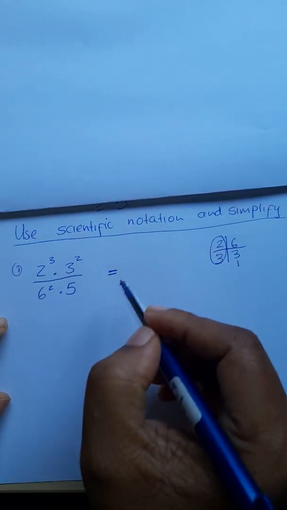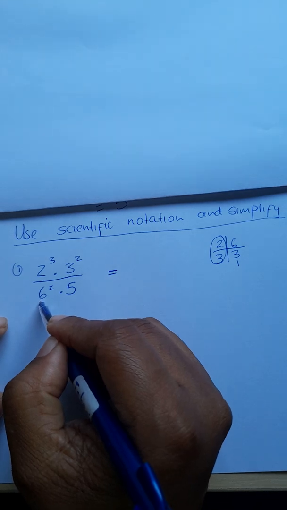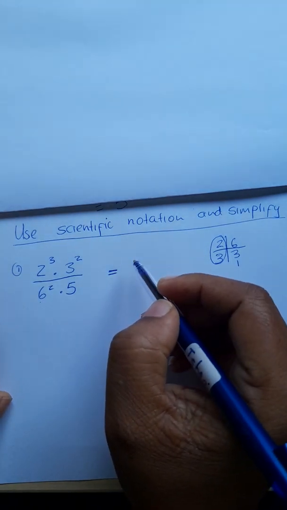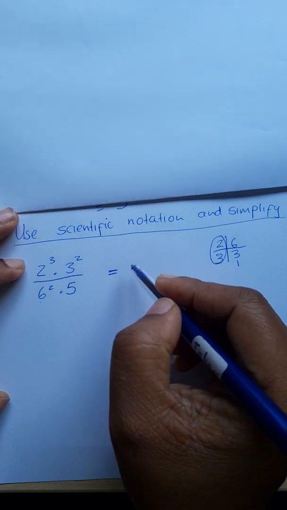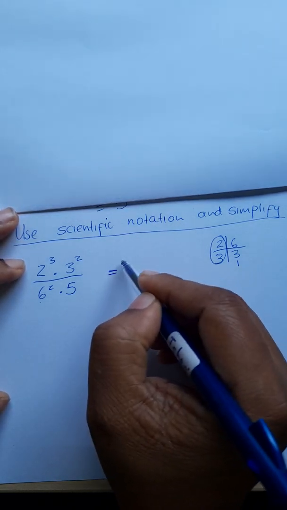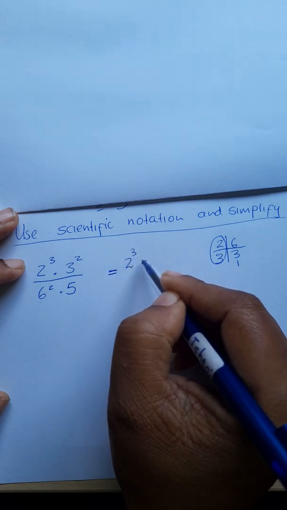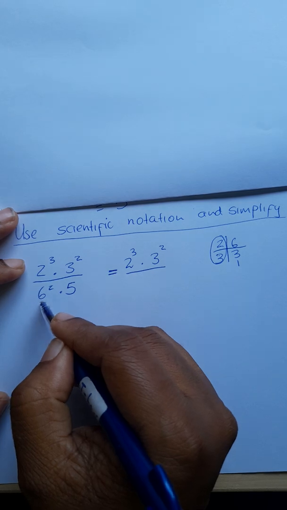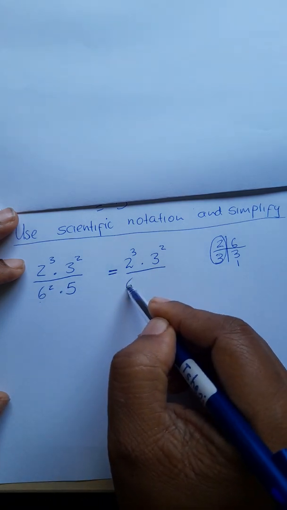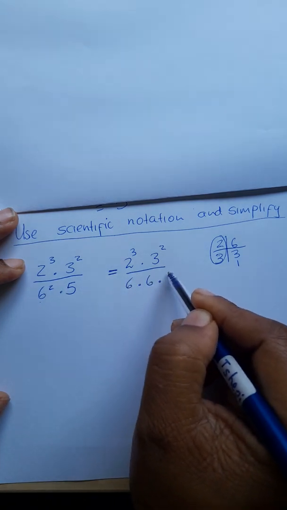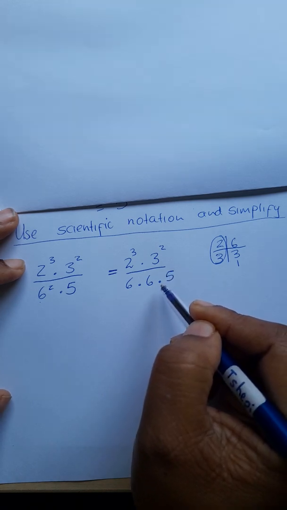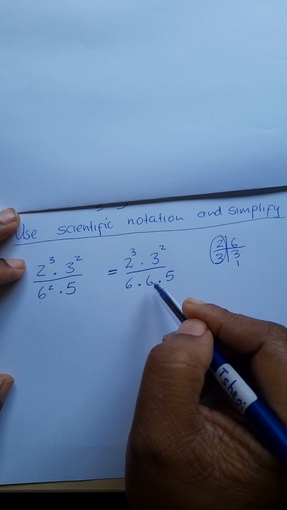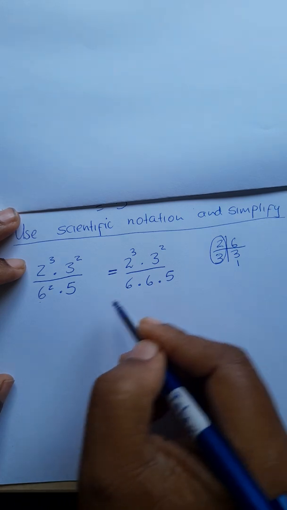So I'm going to come back. Before I start anything, I must convert the 6. Let me see if the space will allow me here. Yes, I will write everything as it is because I only want to change 6. Before I change, you see 6 is to the power 2, so I will write 6 times 6 times 5. Maybe let me redo this.